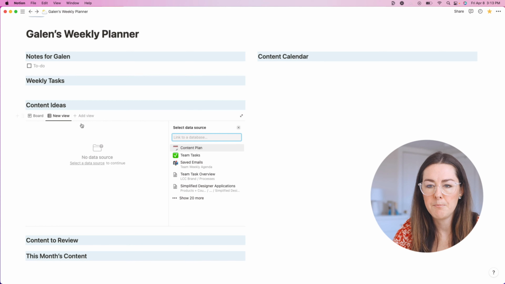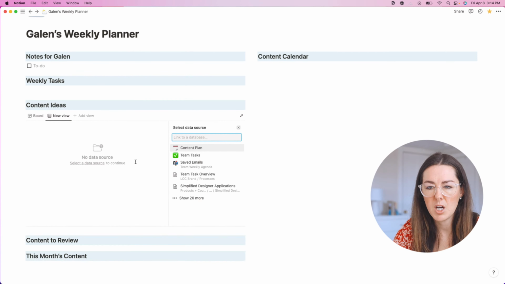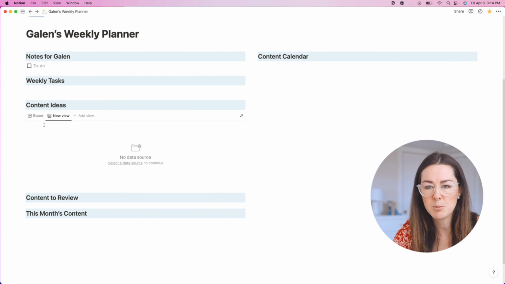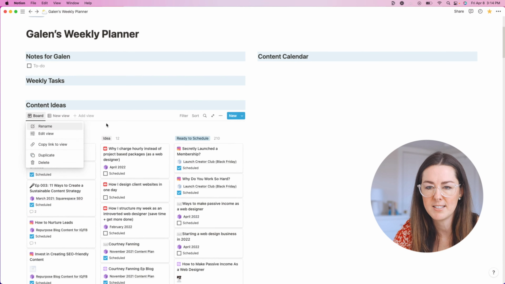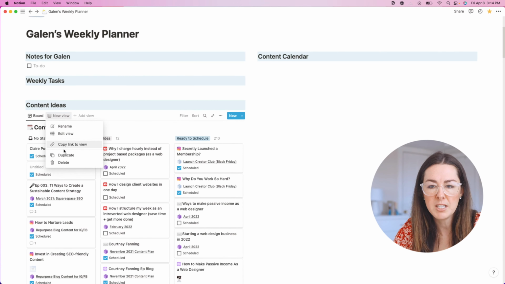And this is different. Let's see here. Oh, can I see? This is the fun part. I am able to play around with what this looks like. Let's see here. View, no data source. So I can have different databases pulled into views for this same section here. This is crazy. This is why it's important to dive in. Okay, so I actually don't need a new view for this.